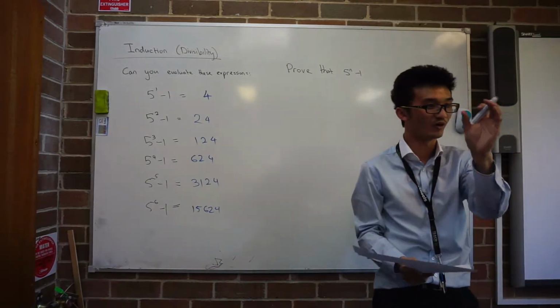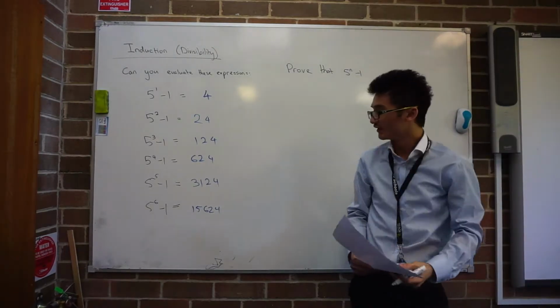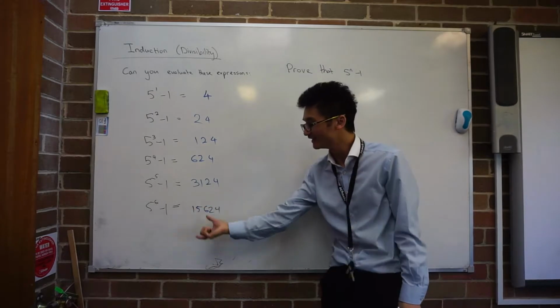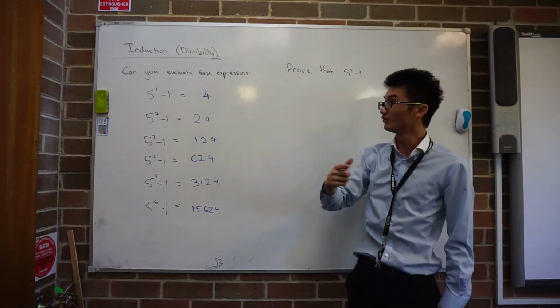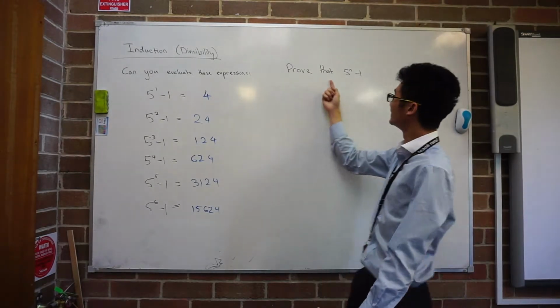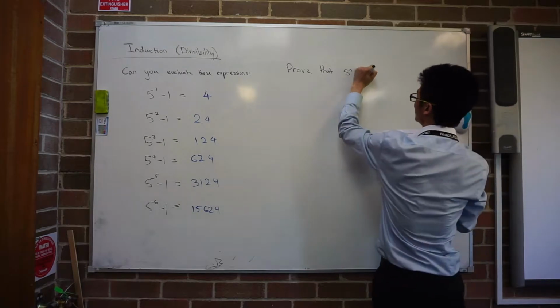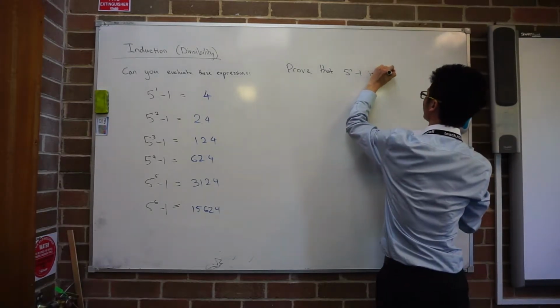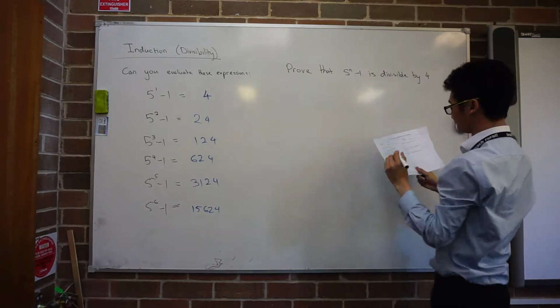If I can look at it for one case, and I can prove it true for all the cases after that, then that's all the hard work done for me. I don't have to list all the individual cases. What would it look like? Well, what are you thinking? 5 to the n minus 1 equals. Good, right. So I want to prove that, exactly over here, 5 to the power n minus 1 is divisible by 4. Write this down for me.